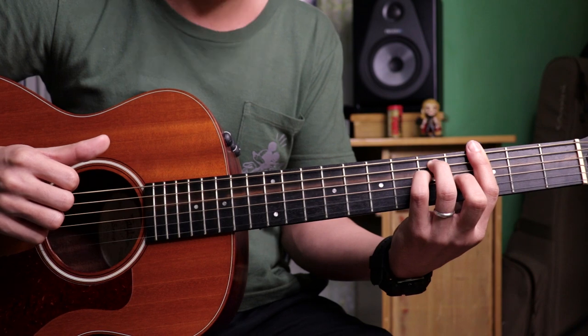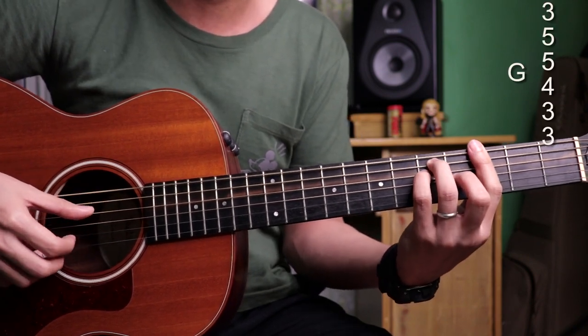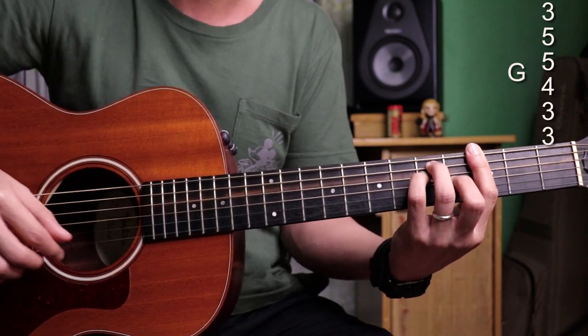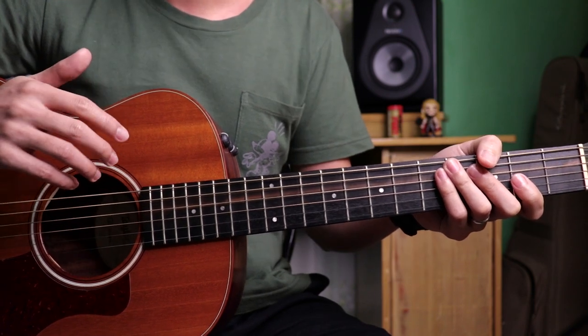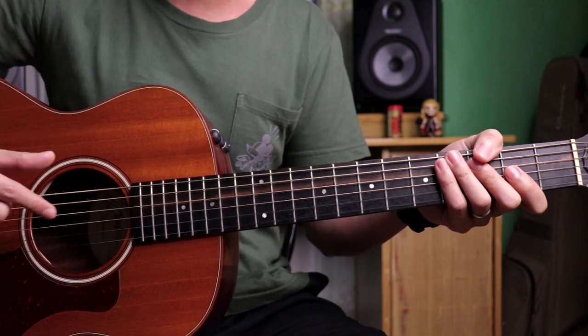So the G after in G. So G is a bar chord. The G is a third, fifth, fourth, third, and third. Now, yun lang yung difference ng first and second part sa verse. Now let's proceed to the chorus.